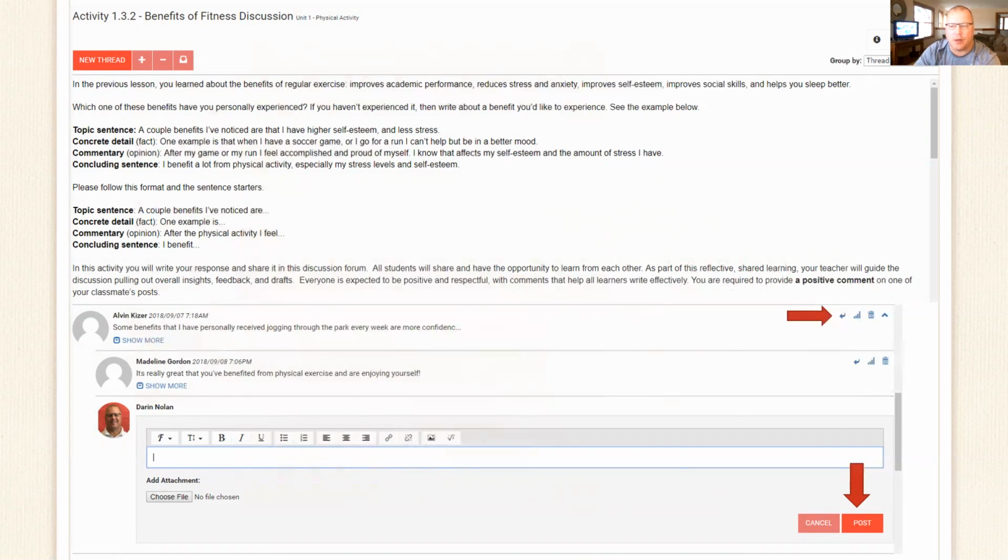They've been doing a great job of posting their response to the prompt, but not going in and actually responding to another fellow student. You need to do both of those. And then when you're ready to go, you click post right here, and it will post your response and give you an opportunity to earn full credit for this discussion question.